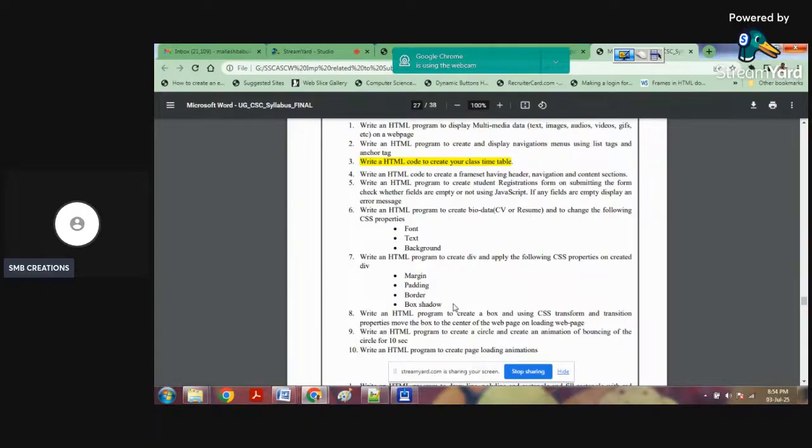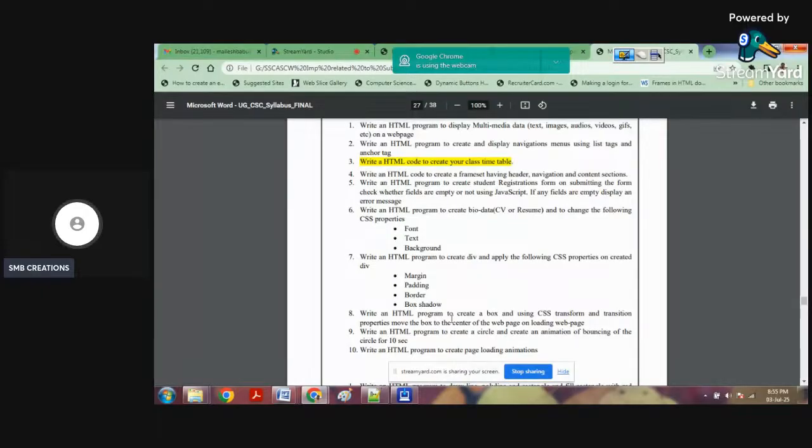Then coming to the 8, 9 and 10, all use animations. That animation should be saved in .html, because whatever animation you have done should be in the web page. That's why write an HTML program. You have to create a box, and that box should have transform and transition properties.